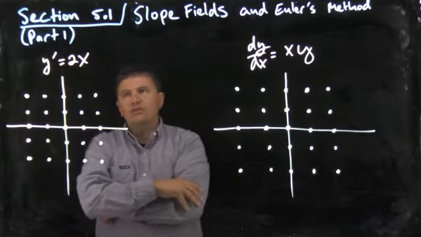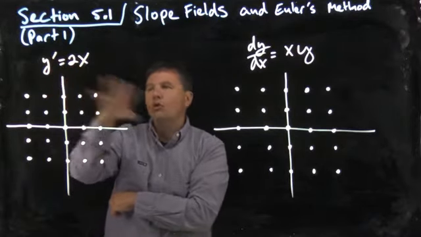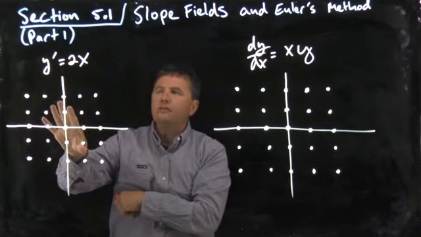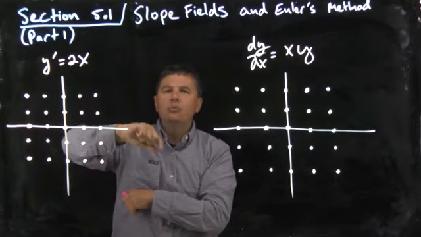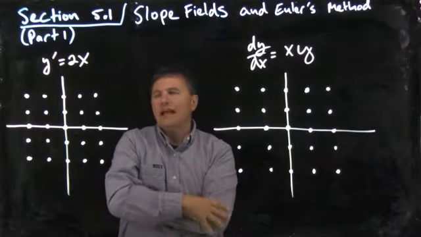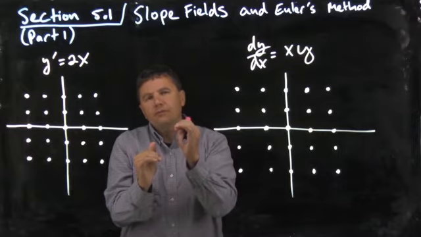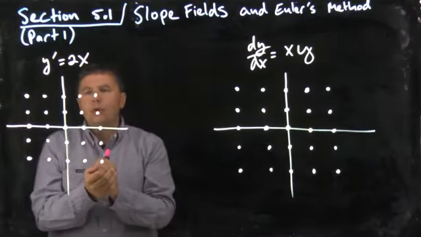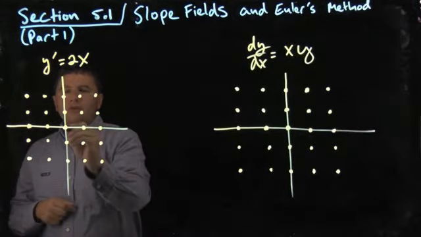And the way we're going to show what the slope is, because keep in mind, a differential equation is a slope equation. It tells us what the slope is at any given point. So I'm going to take these points and plug them into my differential equation, and then show what that slope is by drawing a tiny line segment that has that slope, to indicate that if the solution happened to pass through that point, it would take on the slope I show there. For instance, if I plug in 0, 0, my slope will be 0.